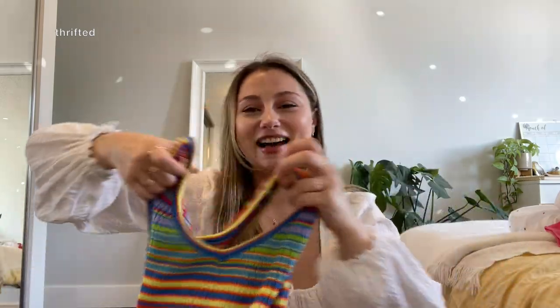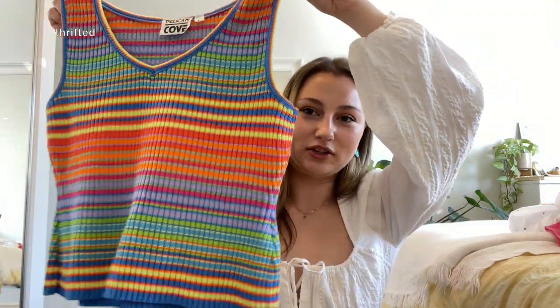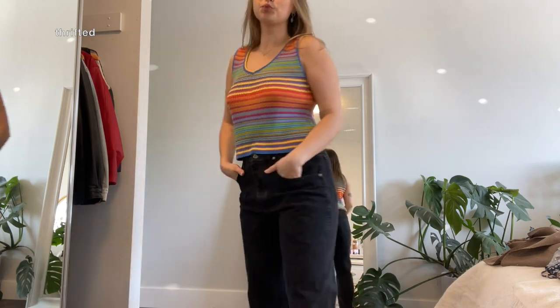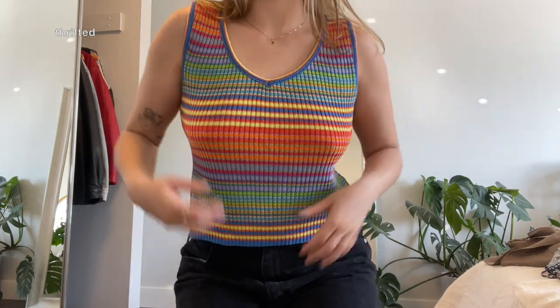This shirt — it was inside out, oops — is this really beautiful rainbow striped shirt. It gives me insane 70s vibes. I picture it with a mid-rise pair of flare jeans and some loafers or sandals. It really spices up a basic outfit with a pop of color. It gives me that 70s Show vibe — I can picture Kelso wearing this with really high-rise jeans, a belt, maybe a shirt underneath. I thought this was really fun and it's so cute.